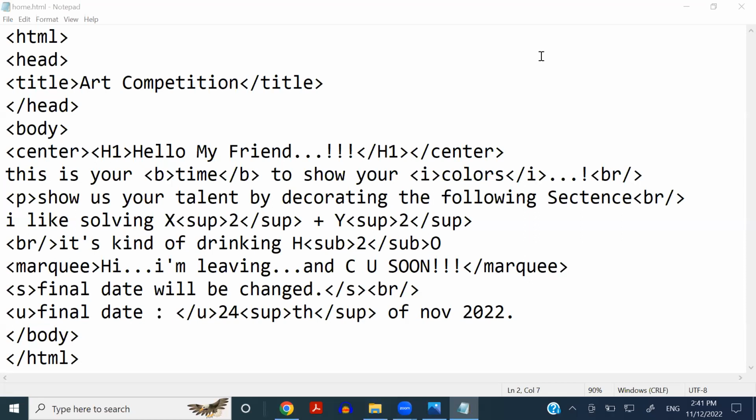Can you just send me a screenshot of the code? It's directly opening its output. Yeah, better, send me the source code.